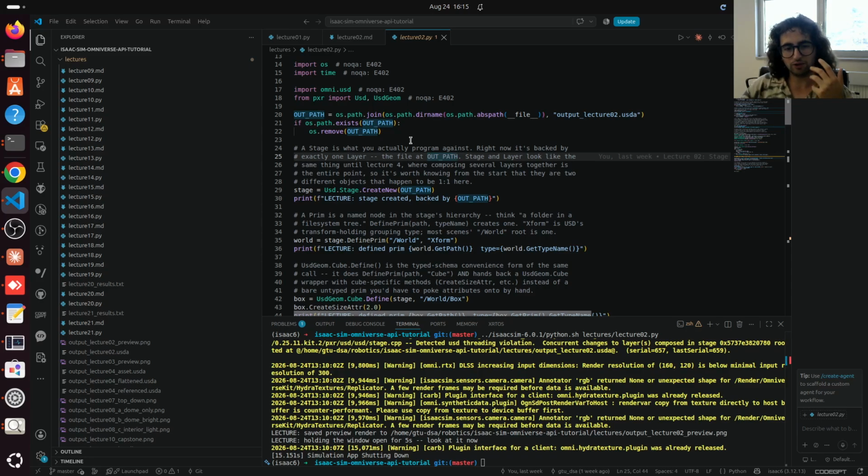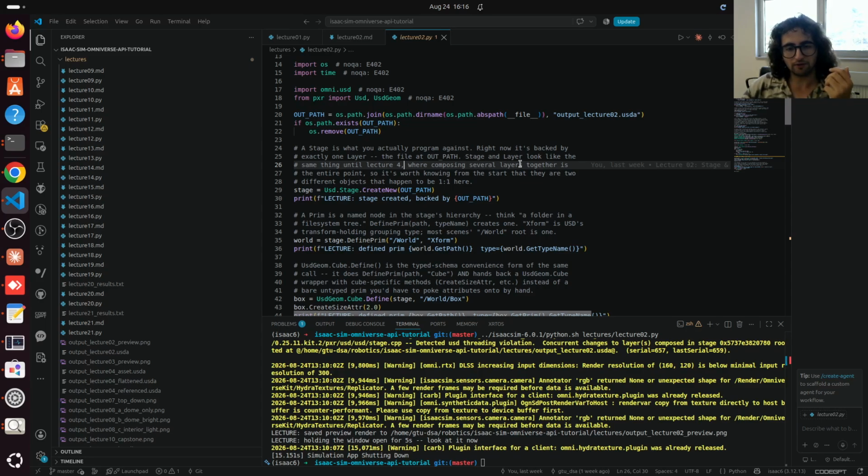I mean, the file will be generated, yes? I showed you before, one minute ago. Stage and layer look like the same thing until lecture 4. So I will not tell you the difference between stage and layer until lecture 4. We will discuss it there. But for now you can understand that the stage is everything you have, everything you program.